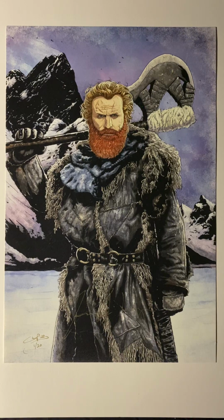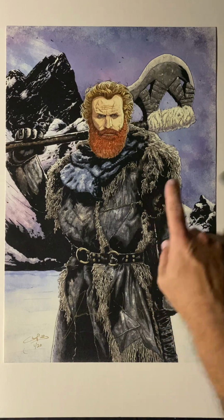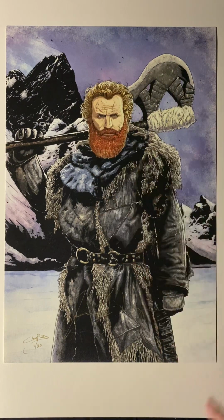So as with the Patty, the Viserys piece, this is a 12 by 18 Giclée, I believe, however the heck you pronounce that fancy term that makes this sound even fancier than it is. 12 by 18, 80-pound felt cardstock, faux canvas. So it has a nice little texture to it. Full bleed, meaning the artwork goes all the way out to the edge of the page. That's how you know that it's printed professionally, not done on a printer at Office Max or Kinko's.